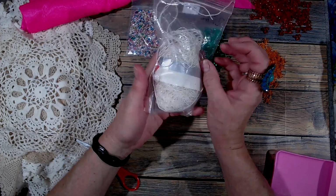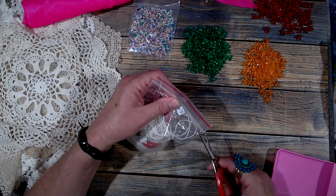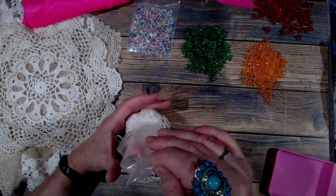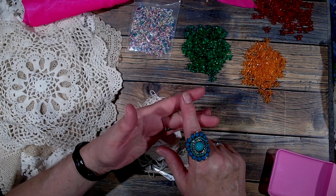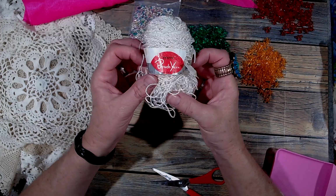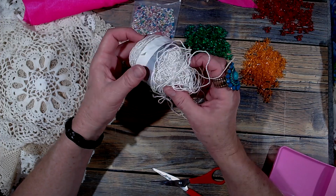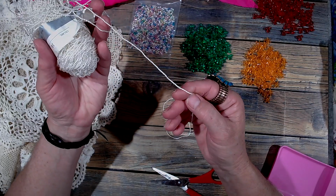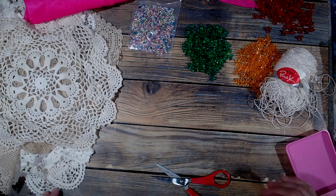And I found a pack of this. It was $3, but I didn't mind paying $3 for it because this stuff is vintage and you don't find it very often. And when I looked in my stash, I didn't have this color. I've got blue, gold, and silver. And this one is a white one, and it's called beads yarn. I didn't have the white, and it's really old, but it's really nice. I don't know why I like it, but I do. It feels like a little string of beads.